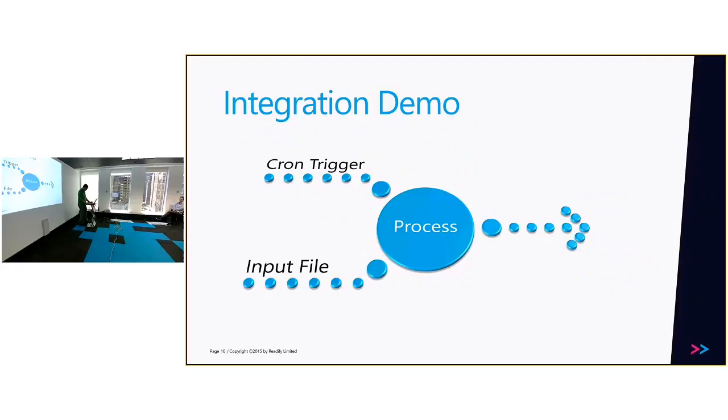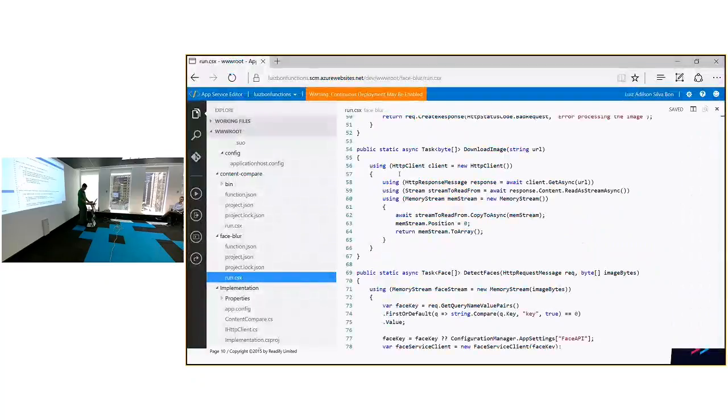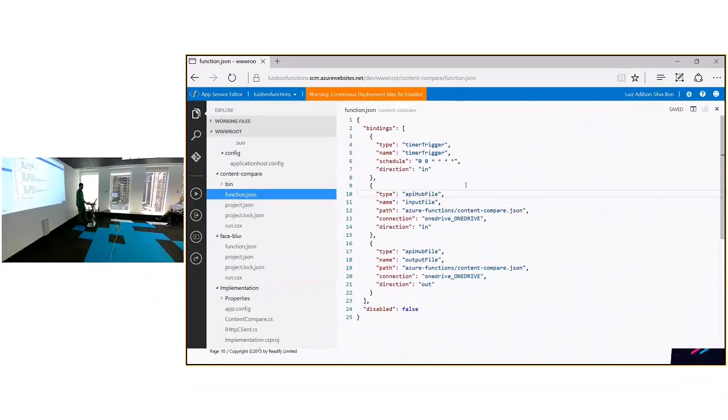So let's go to the example. Here we have the content compare function. That content compare function is a little bit different. We have a trigger binding. That's just the binding that will start our function. We're no longer relying on HTTP calls to trigger. We have a schedule based on a good old cron.